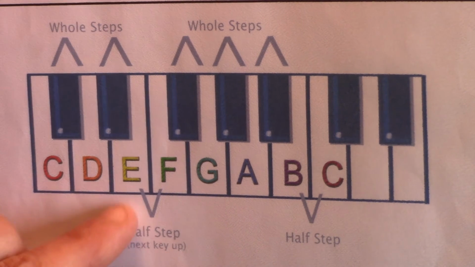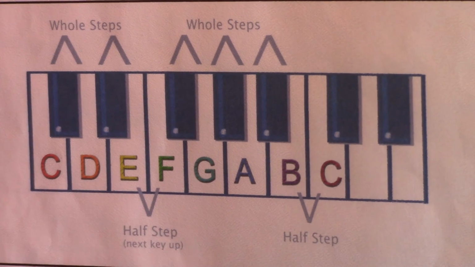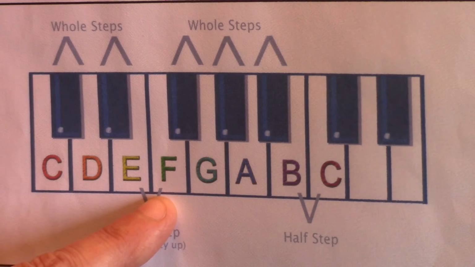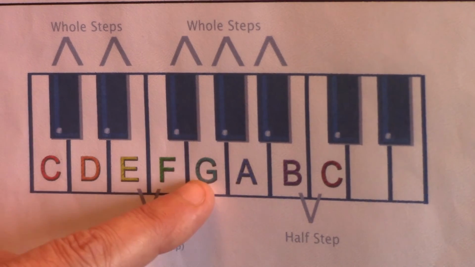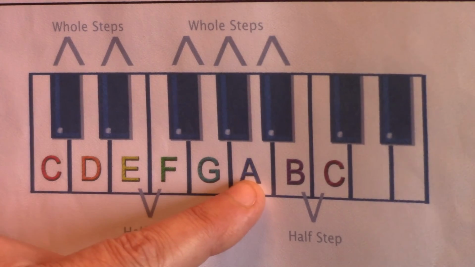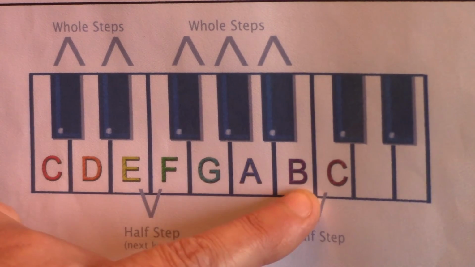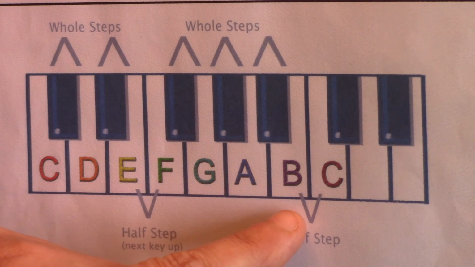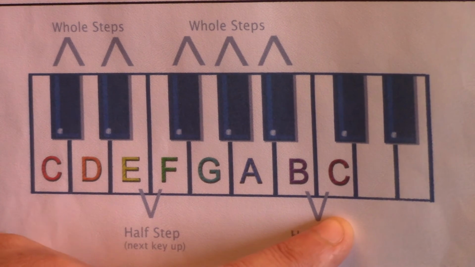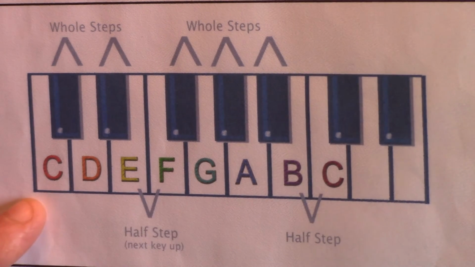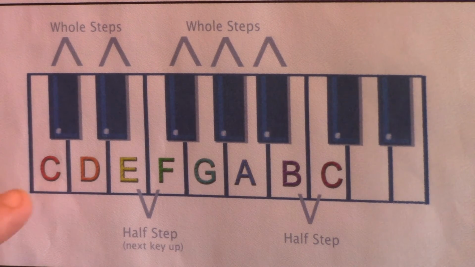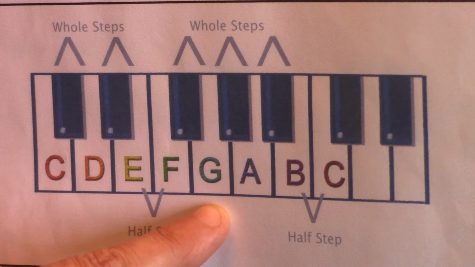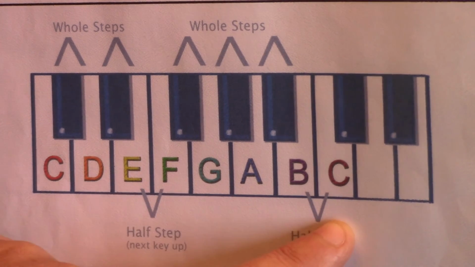Go up a half step from E to F, and that gives you your fourth note of the scale. Your next 3 notes of the scale are going to be whole steps. F to G, skipping the black note, to A, skipping the black note, to B, skipping the black note, and then your last interval, meaning distance between notes, is a half step from B to C. So the formula for making a major scale is the name of your note, 1, whole step, half step, whole step, whole step, whole step, half step.